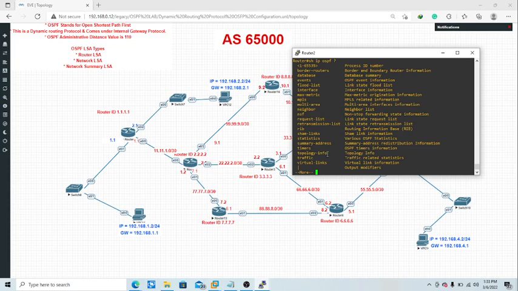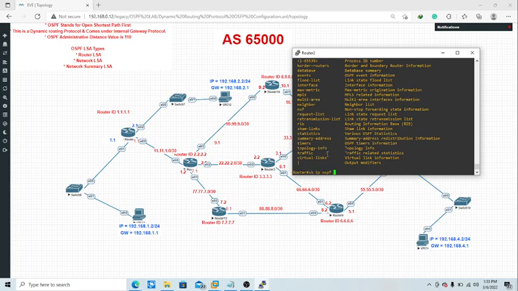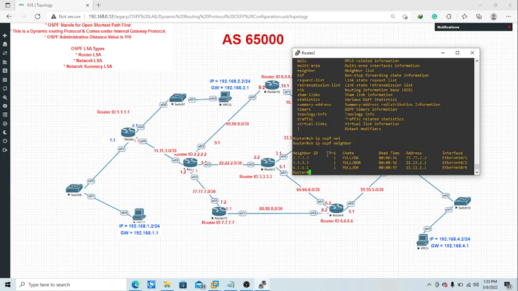OSPF neighbor. Right, look. Now I am on router 2. He has three neighbors. One is router ID 7.7.7.7. Another one is 3.3.3.3 and 1.1.1.1. So right, I think router ID 8 is not available.